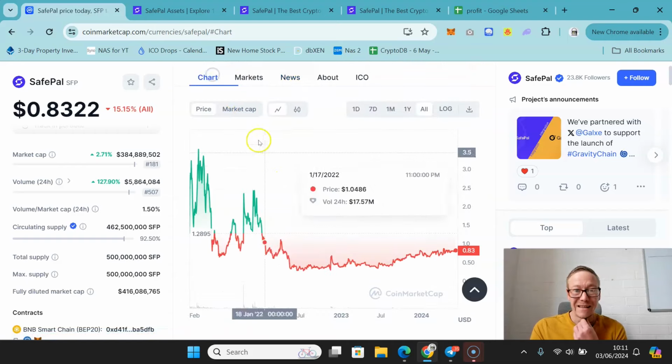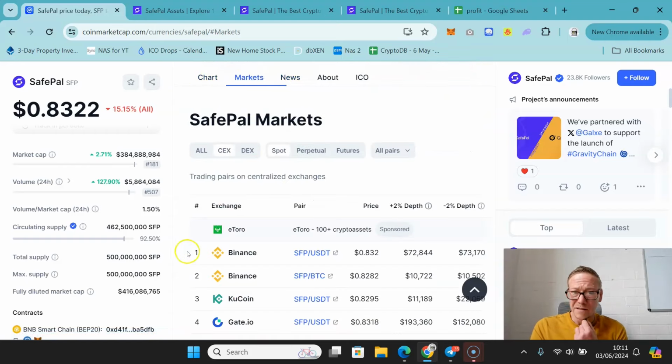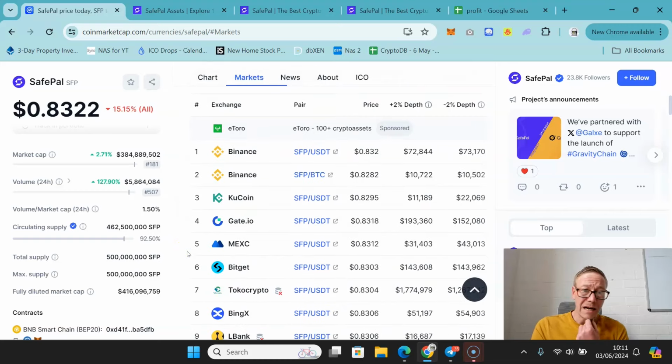And especially when you realize that it's still not on Coinbase. As a token that Coinbase could have objections to, SafePal is not one of them. The only objection that they'll have to not listing it would be volume. If the volume's not great, they might not be inclined to list it. But in terms of what it is as a concept, they're not going to have any objections to it. It's not a securities token. It's not going to be presented as a securities token. And there is a legitimate use case here. There's no issues. So a listing on Coinbase, I think, could easily come, particularly if volume picks up, particularly if user base picks up.